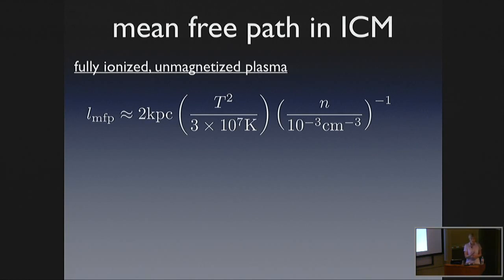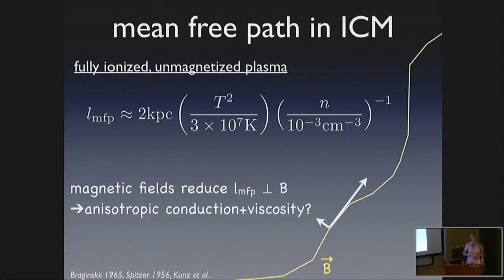That is a concern even for the question whether we can use any hydrodynamic treatment at all. The mean free path is also linked to the viscosity and thermal conductivity, so if that's large, these 2 coefficients are large. However, the magnetic fields exist in the ICM, and even weak magnetic fields would dramatically decrease the mean free path perpendicular to the magnetic fields. So if we have mostly ordered magnetic fields, we might end up with anisotropic transport coefficients, so anisotropic thermal conductivity and viscosity. However, we don't quite know what the magnetic fields actually look like.